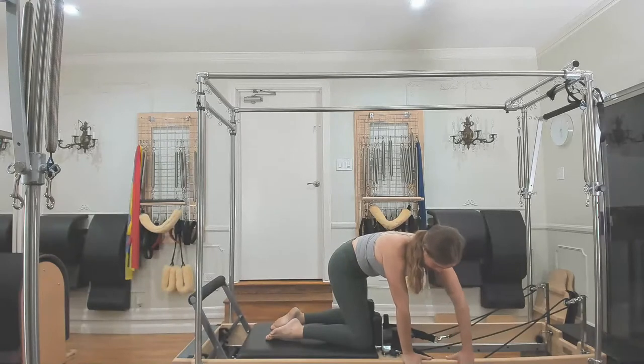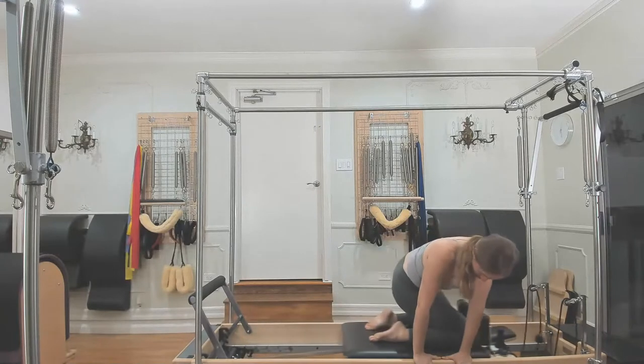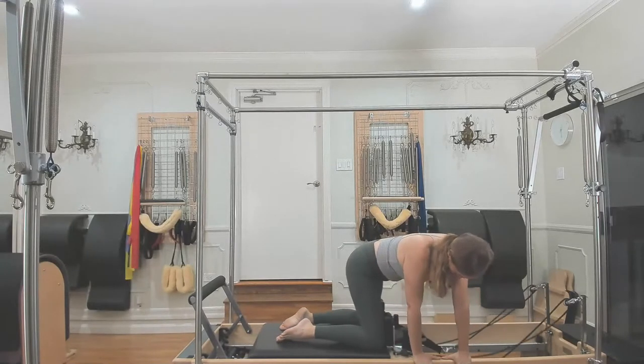Okay? Now, here we go. So now I'm in this lateral flexion position. I'm going to draw the carriage in, and I'm going to use the side oblique to draw the carriage through and up.